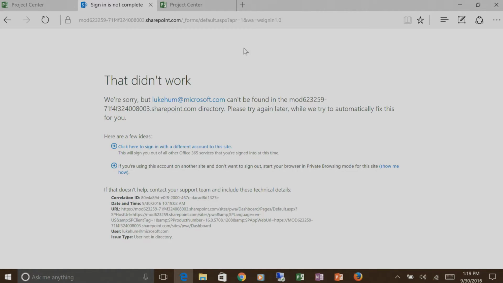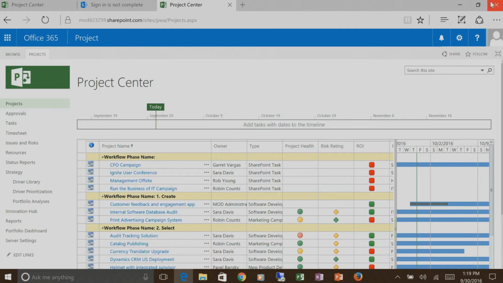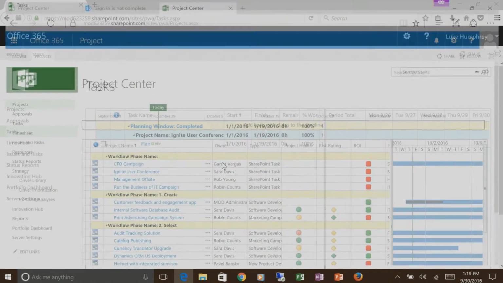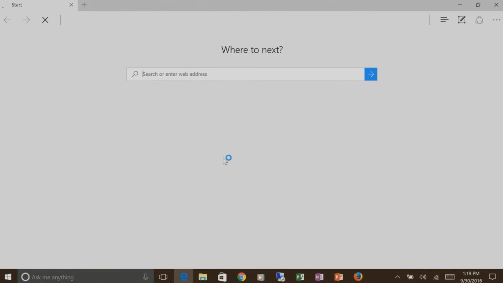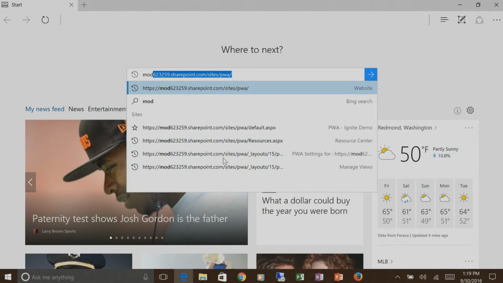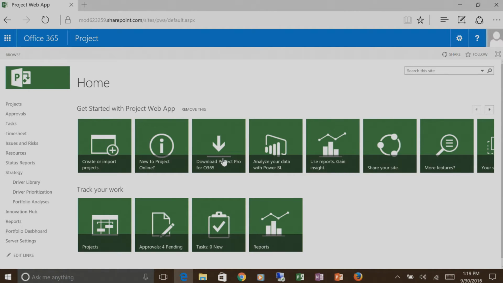that I will show you after I reopen the browser. So we have one for iOS, and we have one in the Office Store that you can install on your Project Online web app.